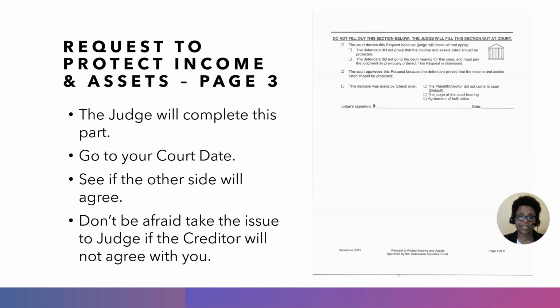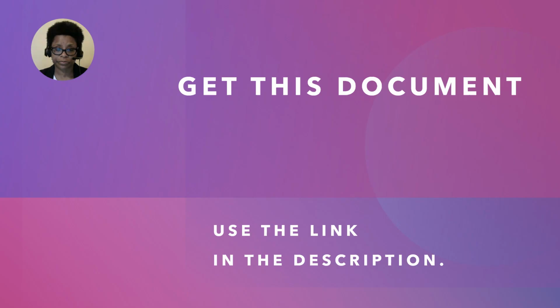To indicate that the healthcare aides are protected. Okay, but if the creditor does not want to agree, it's okay. Don't be afraid to go before the court, to approach the judge with your proof, asking that your healthcare aides be protected. Because the worst that could happen is the judge says no, but the best case scenario would be that you walk away with the protection that you sought to get. So definitely go in and don't be afraid to go to the judge.